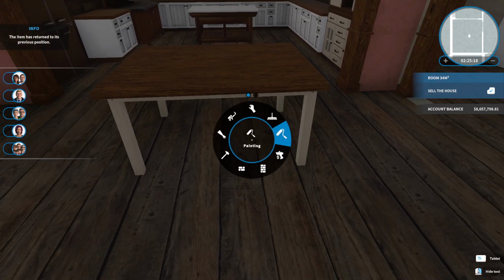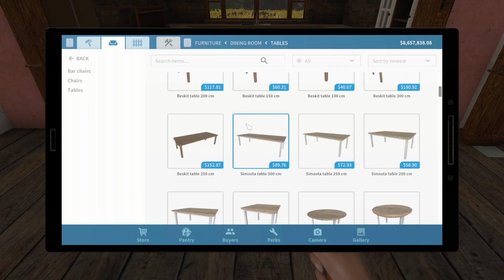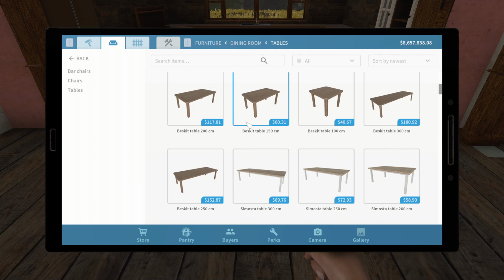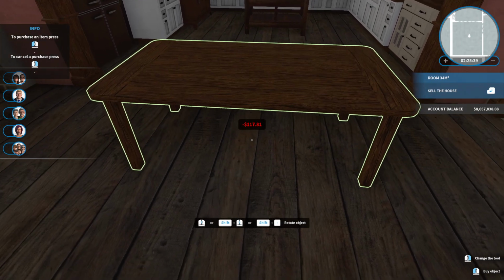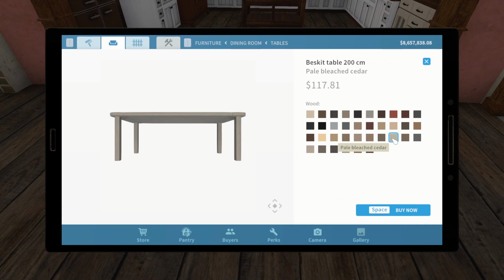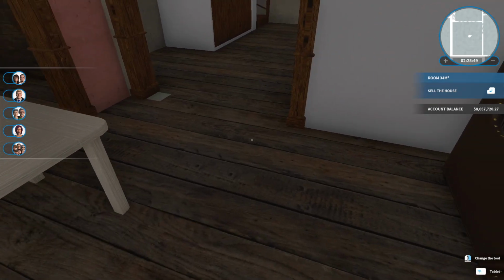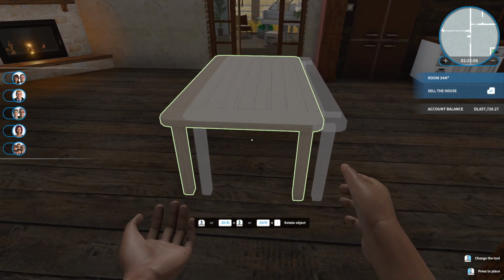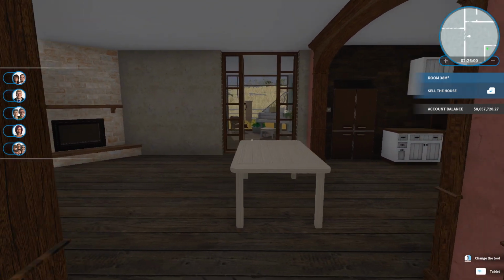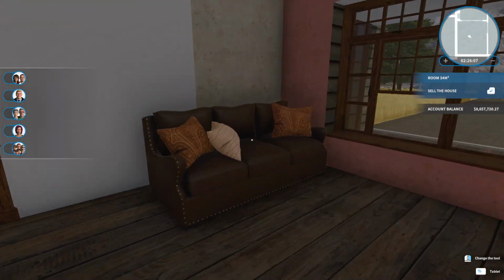I still don't like this table though. I don't like that one. Honestly, I think that's too dark. And then I need it like in the middle of this. There we go. That's better. And then maybe we can go with a sectional couch.